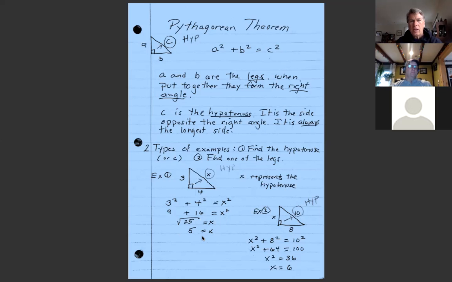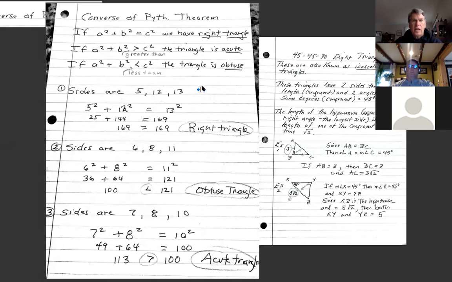Second type of example is we know the hypotenuse and one of the legs, but we don't know the other leg. Same process: x squared plus 8 squared equals 10 squared. Square eight, eight times eight, and square ten, ten times ten. Next step, we're going to subtract 64 from each side. x squared is 36. This could not be 36 because it would be longer than the hypotenuse. Got one more step, gotta take my square root. Six times six is 36, so my missing side is six. That's our basic Pythagorean Theorem. Now we want to look at the converse.